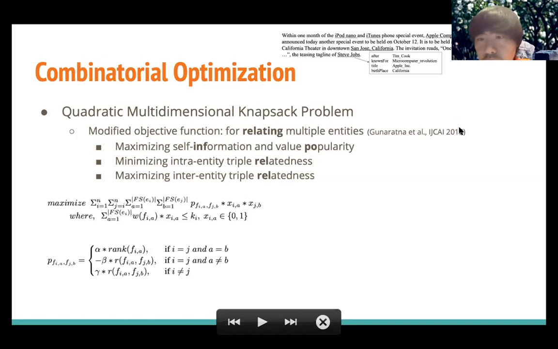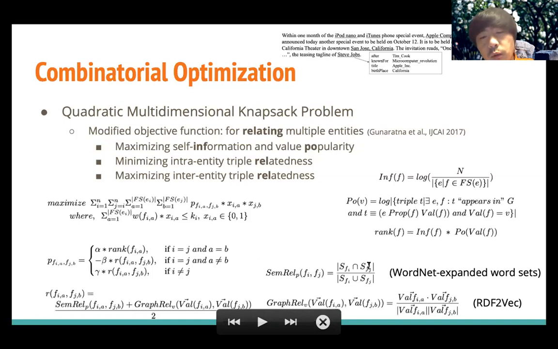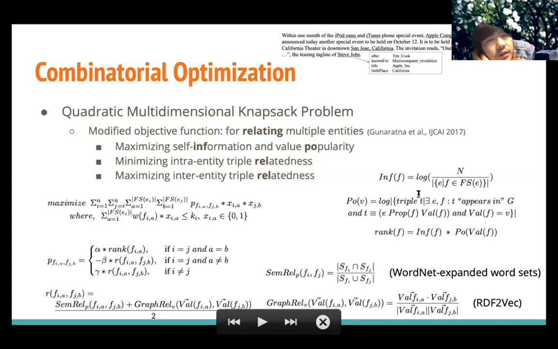So in order to show their relatedness, how can we compute the relatedness? We can compute their bag-of-words-based similarity. We can also use RDF2Vec, which is a method for graph embedding, so we compute their embedding-based similarity. Okay, so I will just skip the details to let you know that we can do knapsack in many different ways.